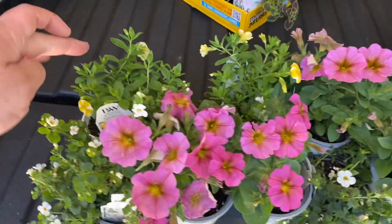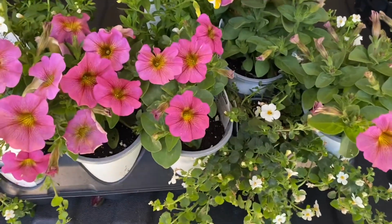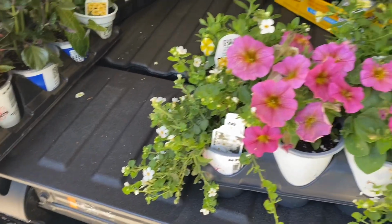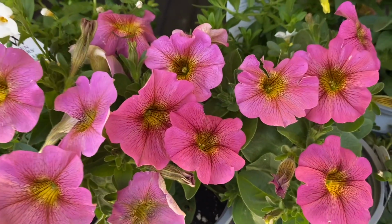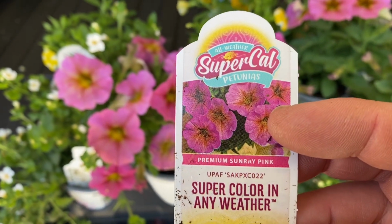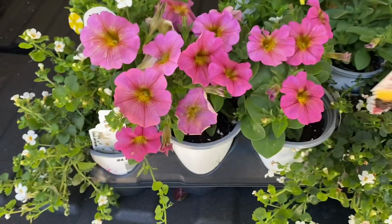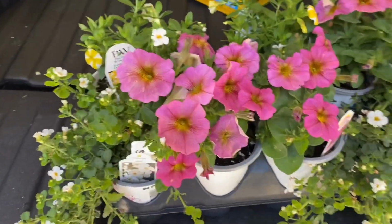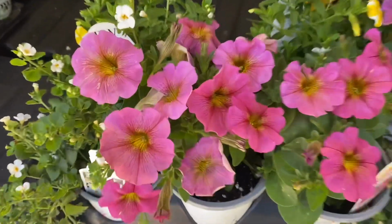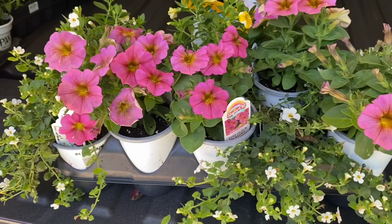So right off the bat, you can see I've got two more of the Super Bells Lemon Slice on this container. And then the showstopper here is these four petunias that I have. And these are just gorgeous. These are the Super Cal petunias, and they are called Premium Sunray Pink. So this is a standard petunia. This is not a Super Petunia. This is not a Proven Winners plant. This is a standard petunia. But that color is just beautiful. So I went ahead and picked up four of those as well to go into containers.